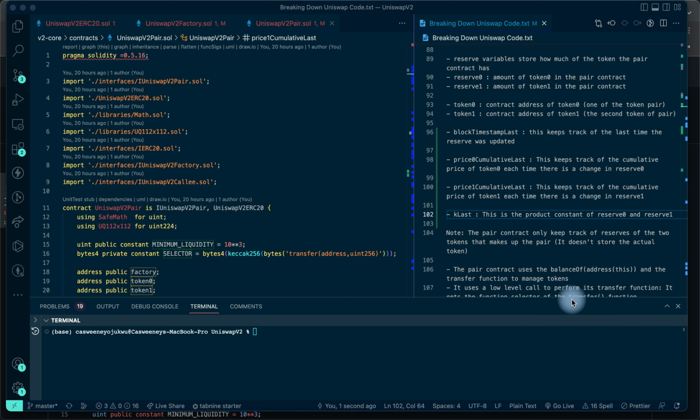And this contract also handles the Uniswap optional fee. Like I said in the previous video, Uniswap can choose to turn on or turn off their fee, whereby they'll be getting 1/6 of the total fee that each particular pair accumulates over time.